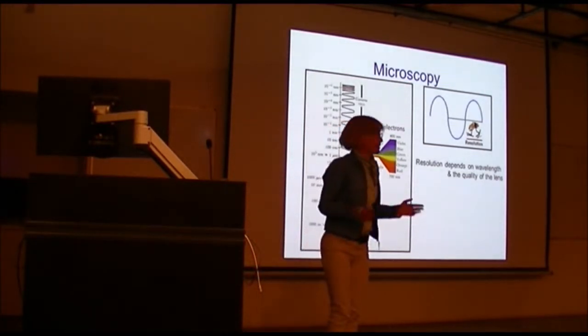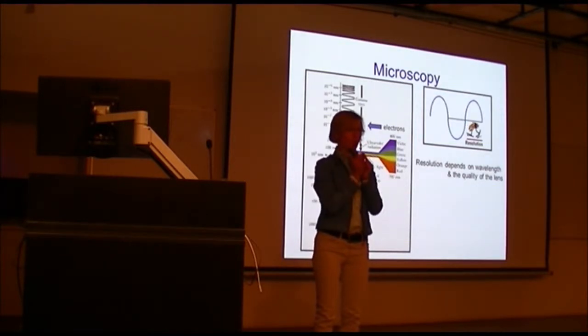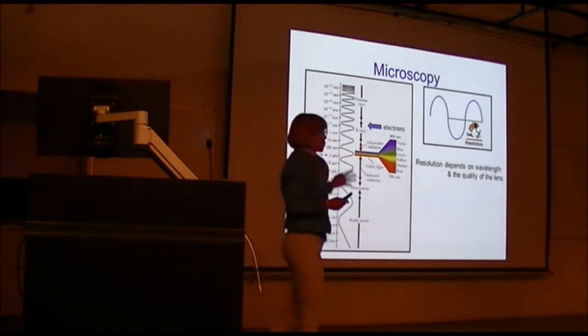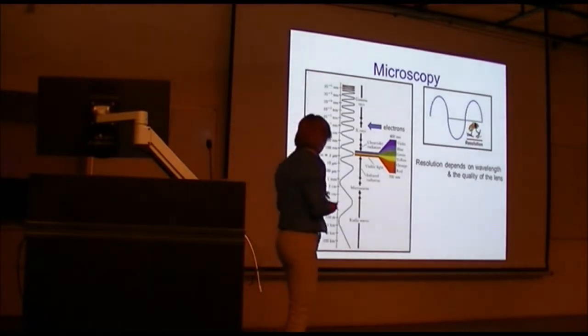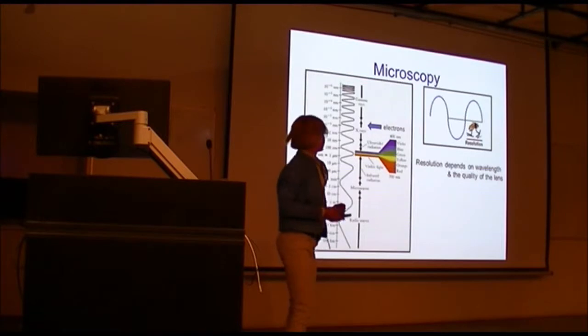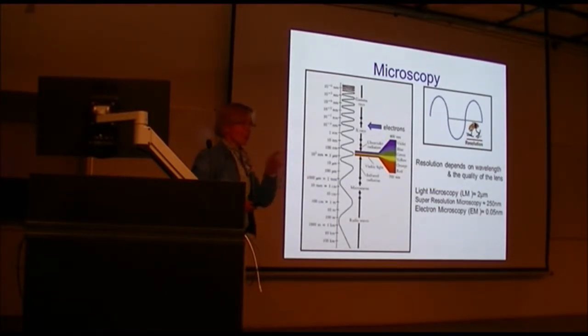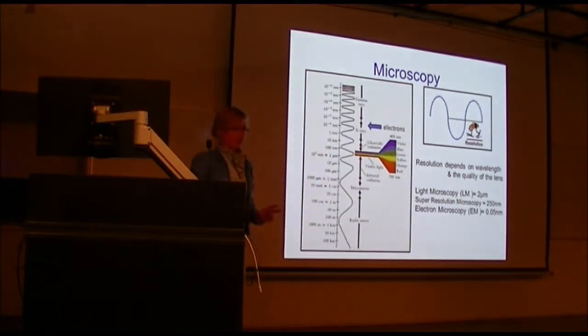Now, what can we see with light? The resolution: that's two points next to each other which can still be visualized as two points. So the minimum distance between two points that you can still see as two points is the resolution. Now, resolution depends on wavelength and, of course, on the quality of the lens. That's also key. The wavelength of light is relatively big compared to electrons. It means that the resolution is not that good. So, light microscopy, LM, resolution is up to 2 micrometers. That means when points are separated by 2 micrometers, you can still see two points. If it's 1 micrometer, you only see one point. For electron microscopy, it goes all the way down to 0.05 nanometer. So we are on the nanometer scale.